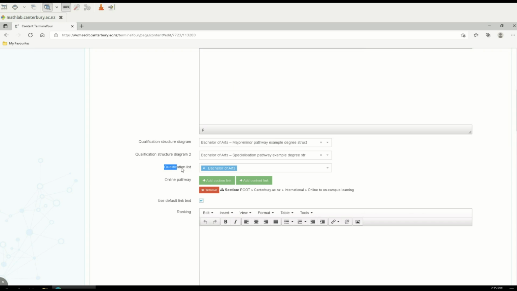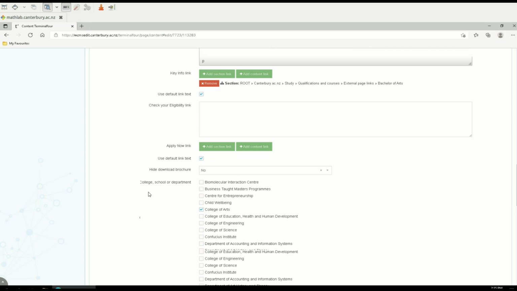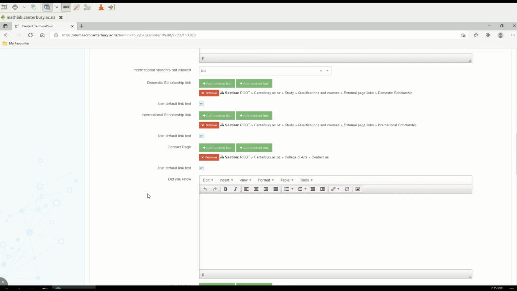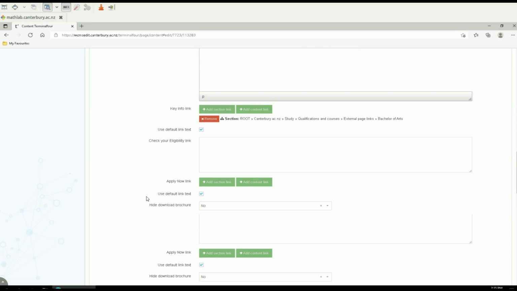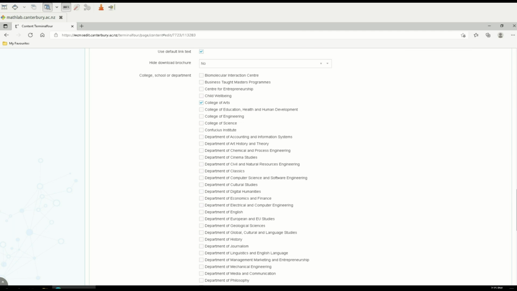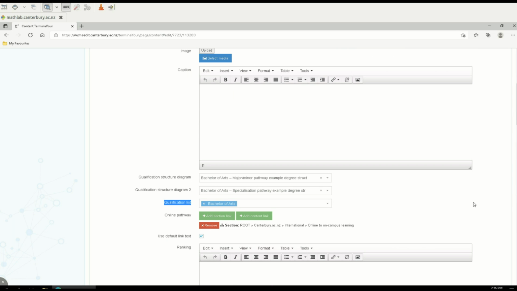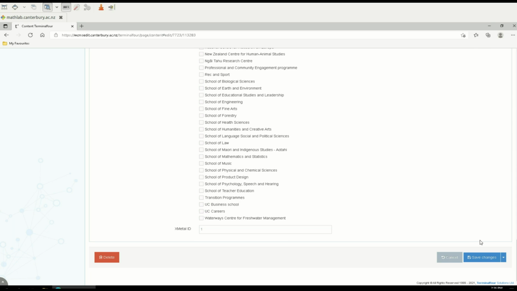This is important, what it's tagged as. There's no fee information in this particular content type. This content type is all about the qualification. But what's important to the fees system is that it's correctly tagged Bachelor of Arts. So that's the qualification.